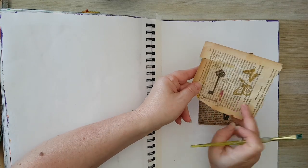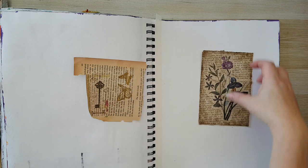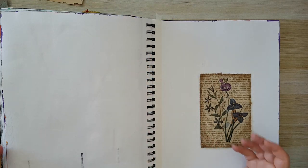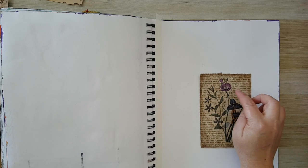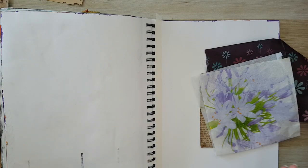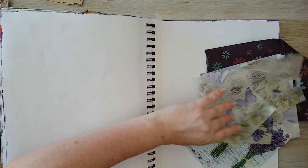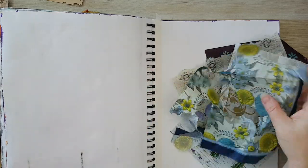I had this piece lying around, so I just again glued it to this book page. I know that I want this to be my focal image, so what I've done is just go over my stashes and take things that I think will work with it, and you just assemble things that will work, color wise or theme wise. Like I've got purple and blue here, so I've got this paper napkin, this paper napkin, this one. I've got some flowers, some more paper napkins. These are more for embellishment, maybe leftovers. Maybe the blue flowers will work.